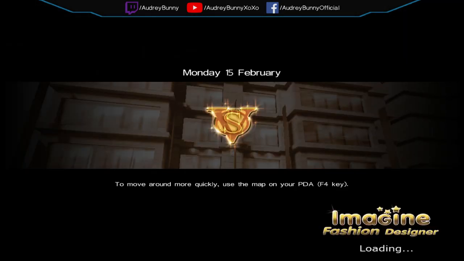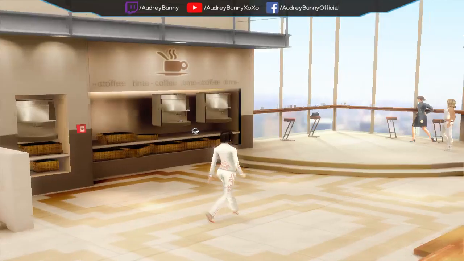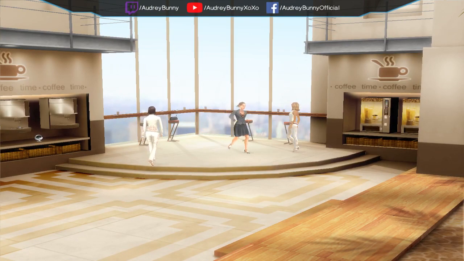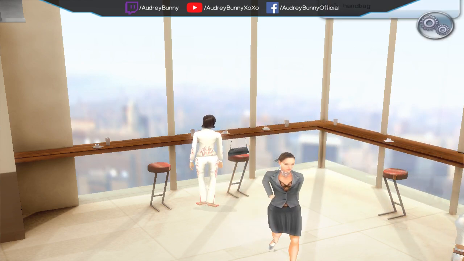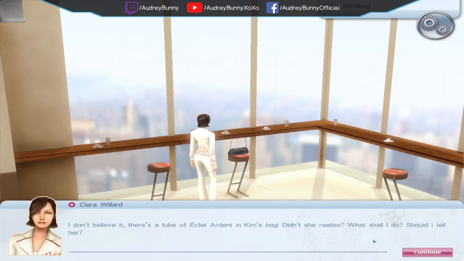Well, she's a grumpy woman. Okay. Well, there's a bag over there. Can we look at it? I think it's her bag, so... I don't want her seeing me. Hello? Okay, here we go. I don't believe it! There's a tube of Éclat Ardent in Kim's bag!